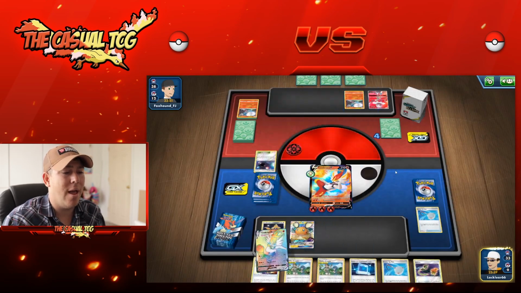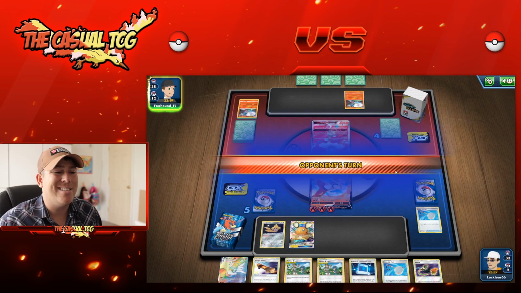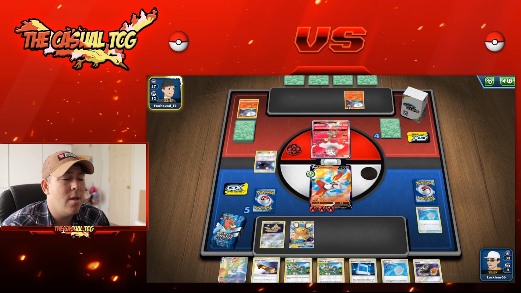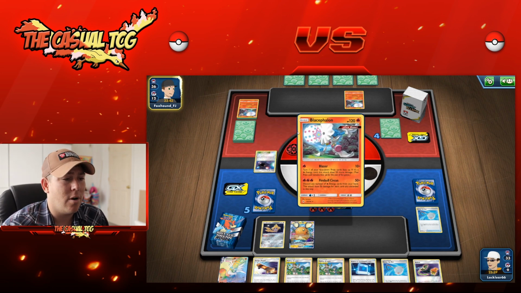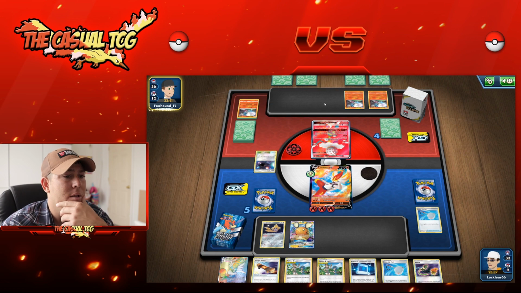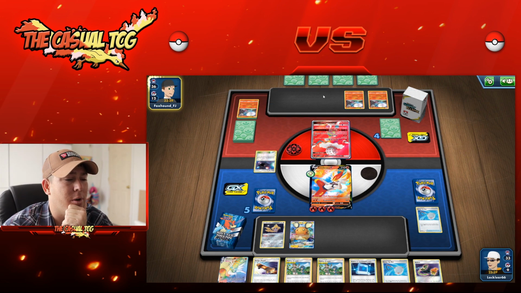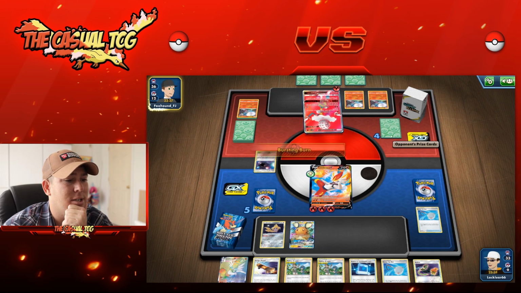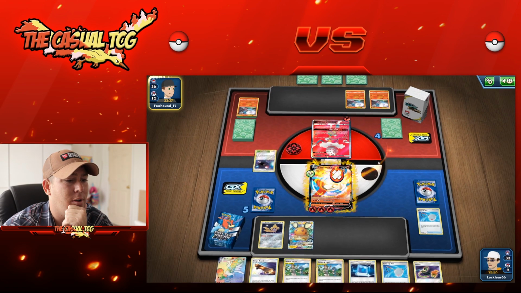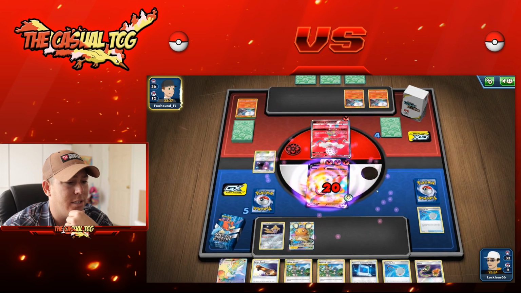Now I'm hoping they don't have too much going on since their hand is very low. They of course drew the 3, 2 off the prizes, 1 off of the draw for turn, but I'm hoping that it's not just a super good hand here. Okay, they got the 1 fire energy. They're probably gonna get the GX. Yep, Burst Burn. Okay, I get you.